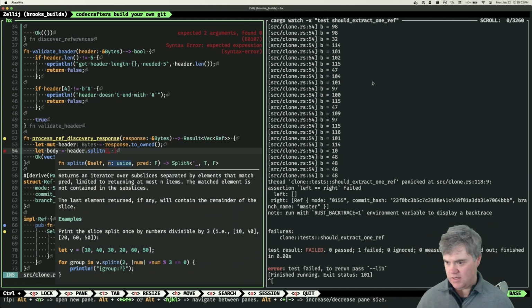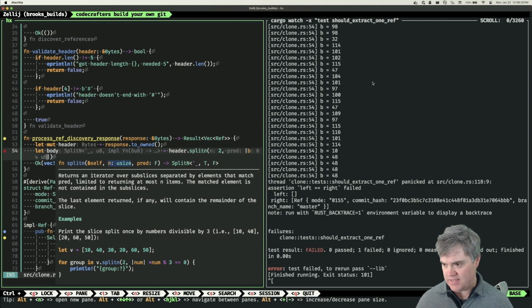And okay, so n is usize. Returns an iterator over subslices separated by elements that match pred, limited to returning at most n items. So give me 2 items. And then we have our function. This is going to be bytes.